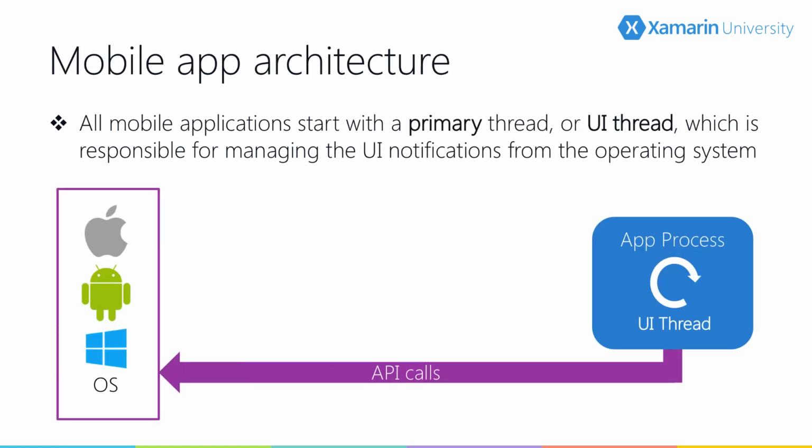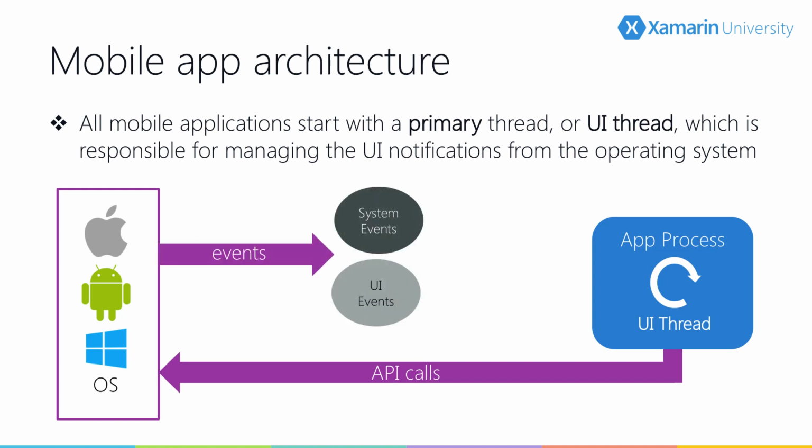Let's now focus a bit on the UI thread. The UI thread is the first thread that is created if you start an application on your mobile device. And then this UI thread is essentially spinning up a while loop. And that loop is just going round and round and round. The loop is there in order to process events that occur on your device. These are events that are either user initiated and they affect the UI, or there are some system events that occur. And all these events contribute to a so-called message queue. They are stored in there.